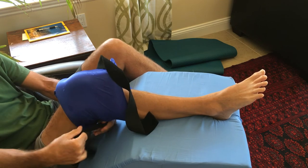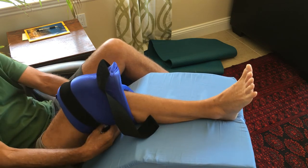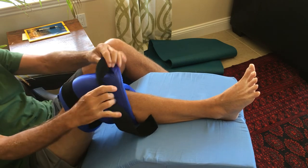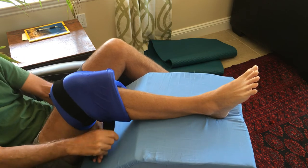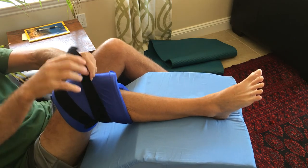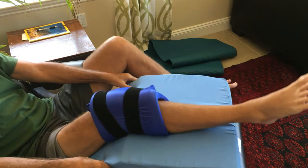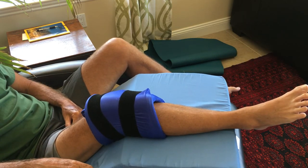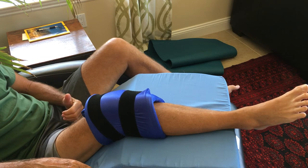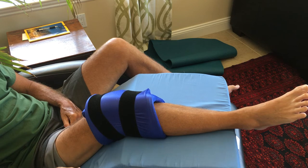You can have it very tight or very loose. At the physical therapist's office, they always asked me if it was too cold, did I need a towel in between my skin and the elastogel, but I preferred to have the elastogel next to my skin — the colder for me the better. I usually left it on for 10 to 20 minutes. At the therapist's office it was a 10-minute icing; at home I tried to go 20 minutes each time.